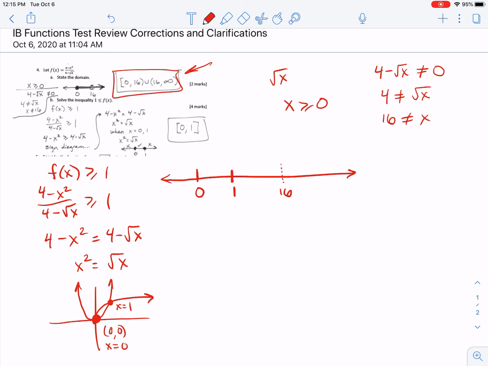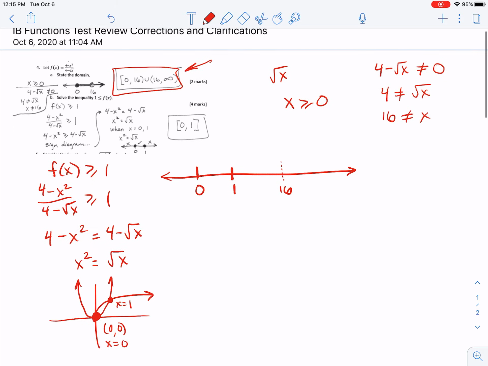And so now when I cruise along here and say, okay, what's f of negative 1? Well, f of negative 1 is not even defined because it's not in my domain. So that would not give me a true statement. That's a little X to mark that it's false. Now, I want a number in between 0 and 1, but I want something that's a perfect square because I'm going to have to take the square root. So I'm going to say 1/4.